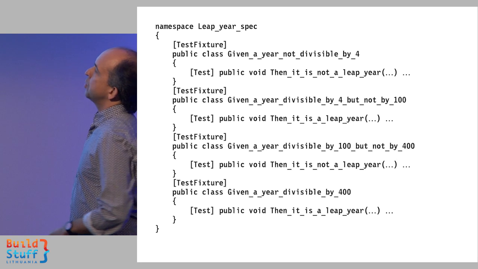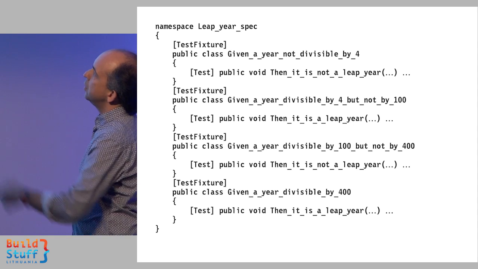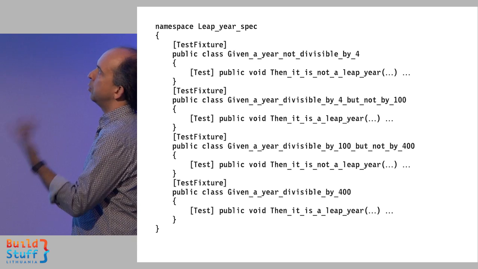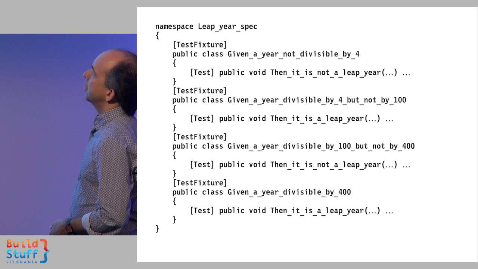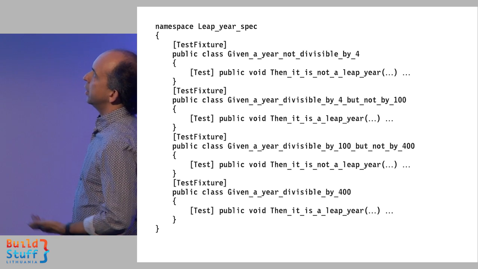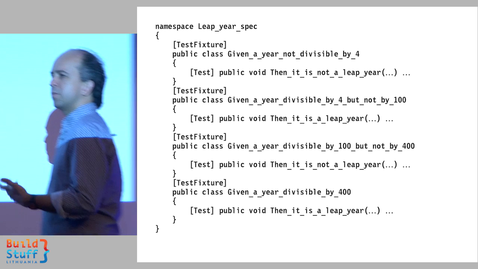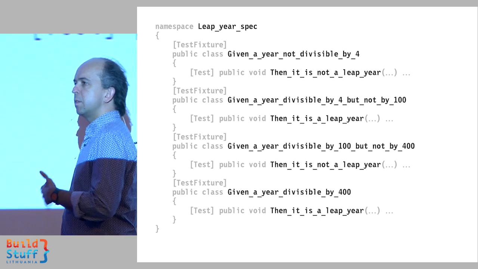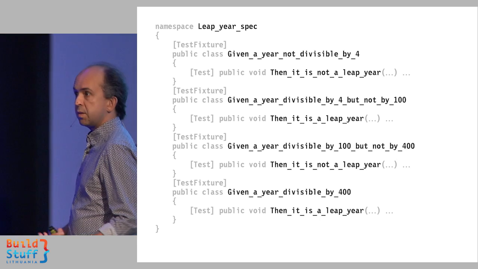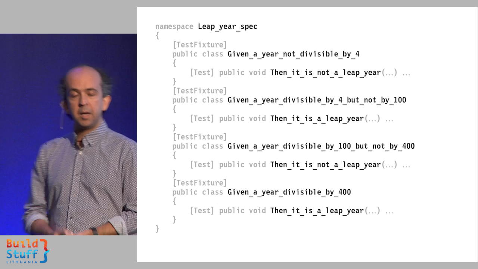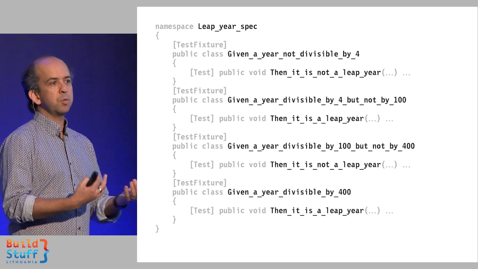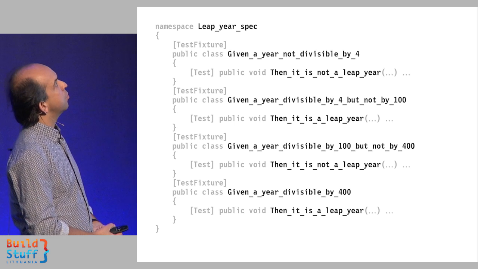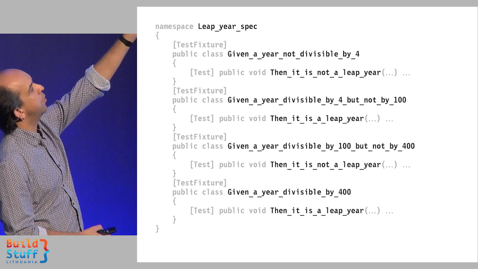Now, we might wish to break things and use some name structuring. So here, using NUnit, I'm taking advantage of test fixtures that are not aligned one-to-one with a class or a method or anything. I'm just using it because I can get hierarchy. And hierarchical structuring and grouping is a very natural thing to programmers, but it seems to be something that people are relatively reluctant to do in traditional test cases. Some of the newer test frameworks are a little bit better at supporting this reasoning and this presentation, but it's something you really want to value, because what you get is, leap year spec, given a year not divisible by 4, then it is not a leap year.